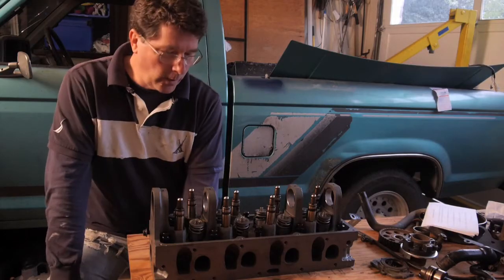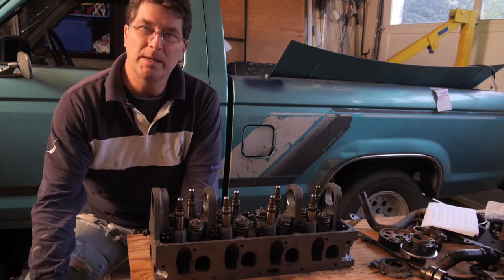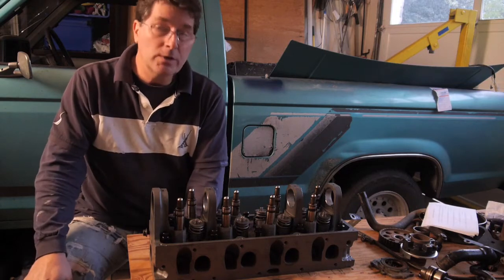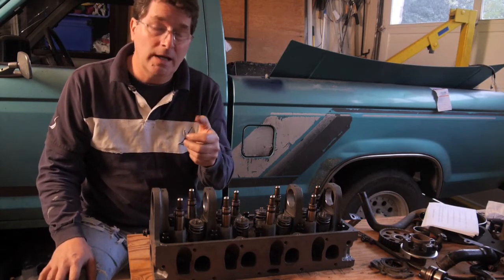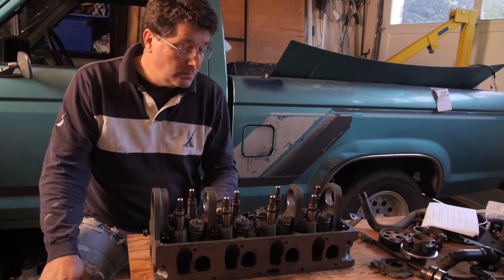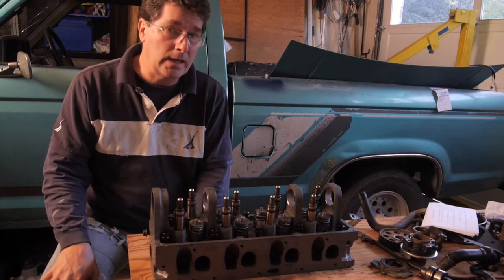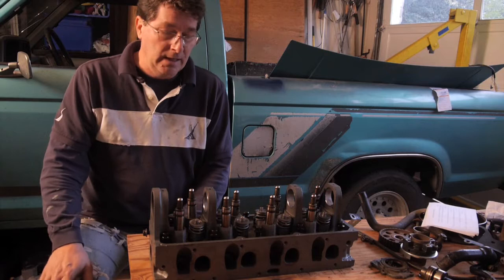It's day 24 of our project — that's 24 calendar days, but in reality it's been about 10 working days. The machine shop has taken a little longer than I first anticipated, but they're doing a good job. I brought them the camshaft and the part that was all roughed up on number two. He looked at it and said no problem, he'll polish it up and it'll be as good as new. We get all the engine parts back on Monday, and this is Saturday, so we have to wait for that.